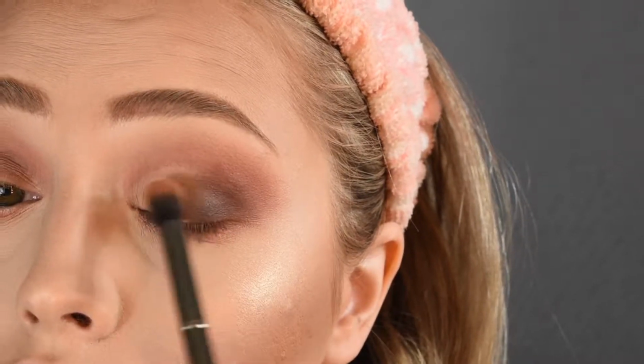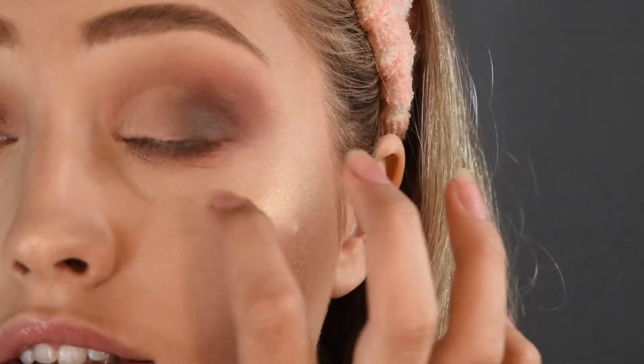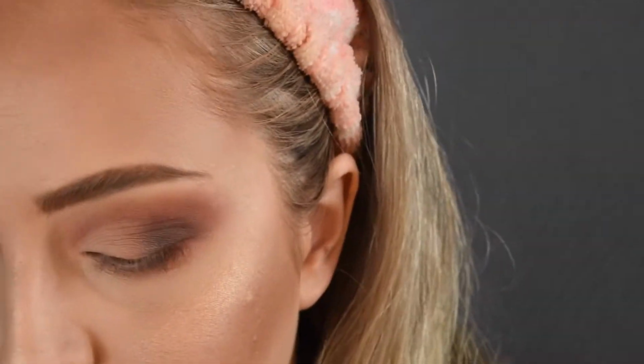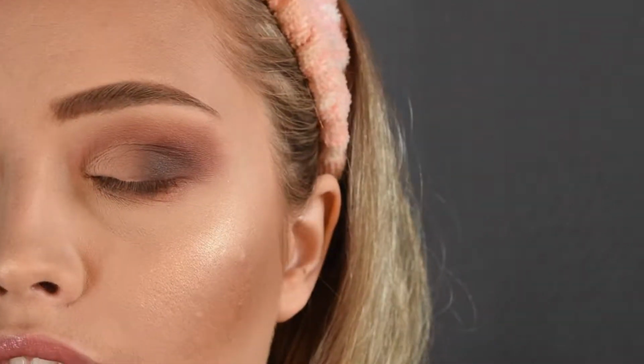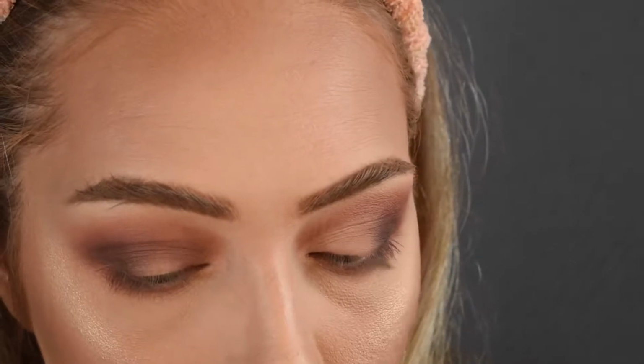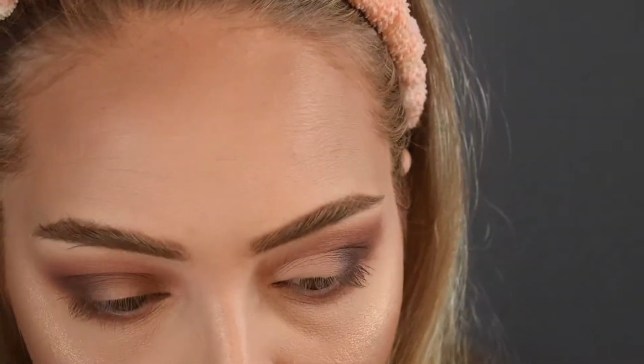I'm just gonna blend it a little bit. I feel like maybe it was because my concealer was out, but it's just like not as defined, if that makes sense. It's like not as bright. Maybe this one would be better. But like the actual cutting the crease thing was not that hard.